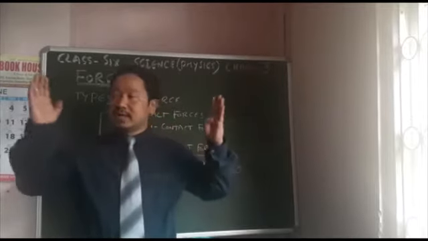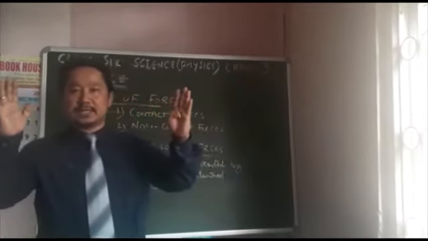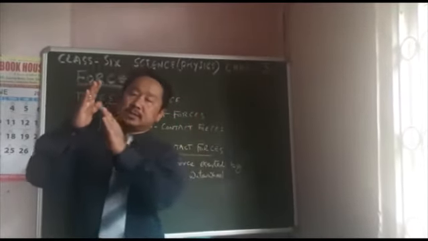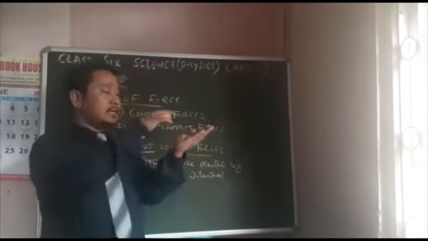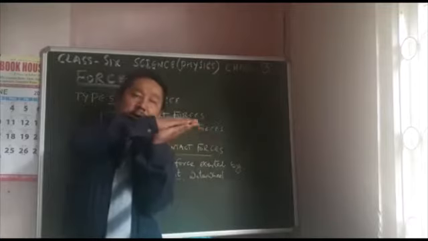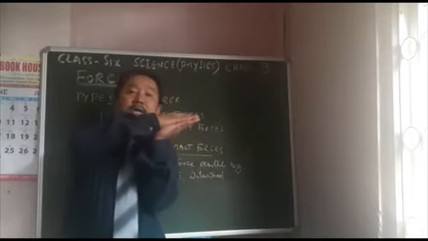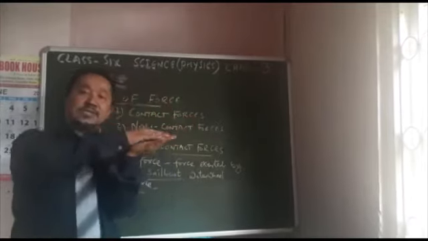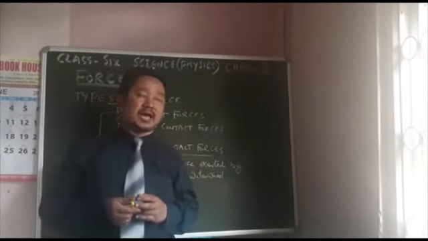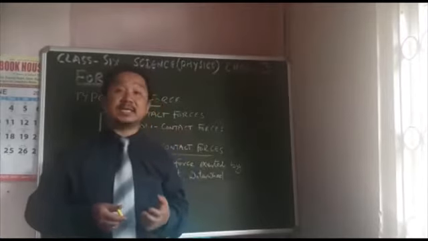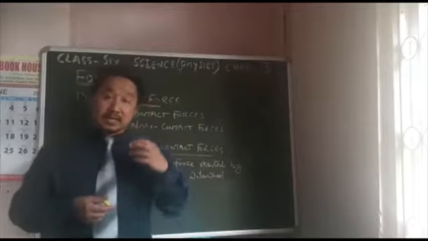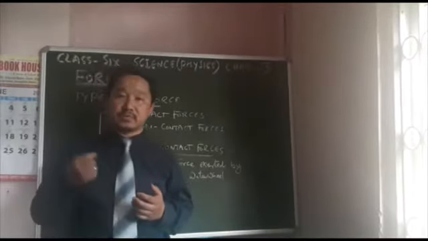For example, let us say these two objects are there, and both objects have surfaces. When the surface of this object and the surface of the other object come in physical contact like that, a kind of force is formed between these two surfaces, and that force is called frictional force. Frictional force has a lot of advantages and disadvantages in our life, and we'll talk all about it afterwards.